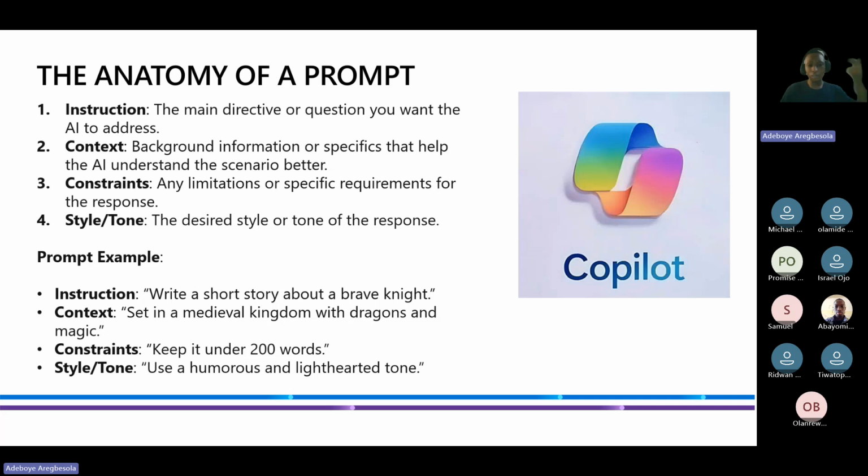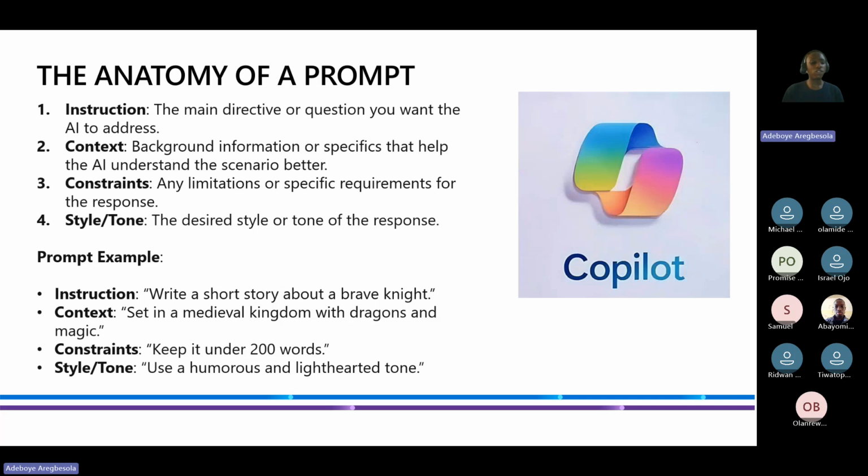I want it to be funny. I want it to be ironic. You can include that, when you are responding, make reference to this comedian, let's say, come at me in like Kelvin Art style, because that guy is funny. So it will try its best to give you that touch of humanity.